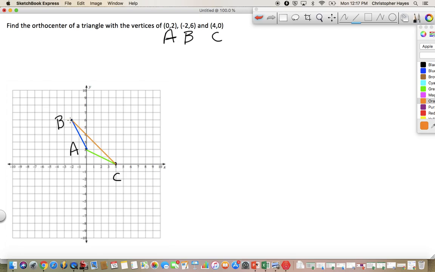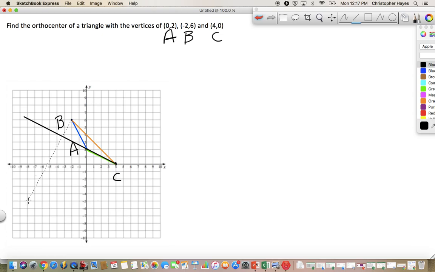All right. Now the first thing I need to do is I need to pick a side. Again, there are 3 different altitudes and I'm just going to pick one. I'm going to try to find the altitude for the line AC here. So imagine I'm going to take this and extend this line out. So from A to C, if I extend this line out like this, I'm then going to draw the altitude from here, something like that.